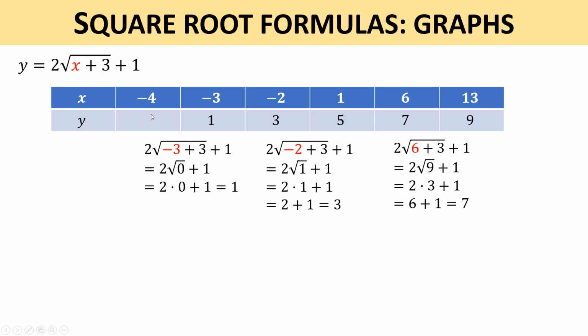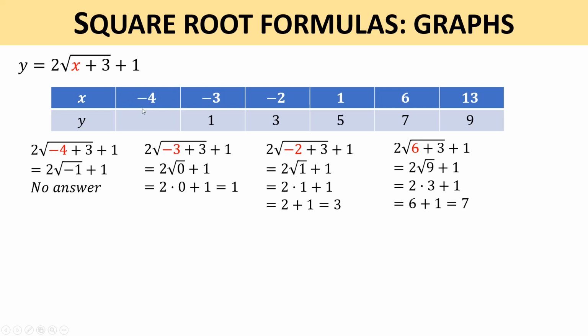And now we'll see a weirder case, because when x is minus 4, what do we get? Well, we can still calculate this part under the square root sign. We get the square root of minus 1. So this is our calculation, 2 times the square root of minus 1 plus 1. But as you know, we cannot take the square root of a negative number because there is no number whose square is going to be a negative number, at least not any number that we know of. So we cannot do this. We cannot calculate this because there's a step where we have to take the square root of a negative number. So this calculation has no answer.